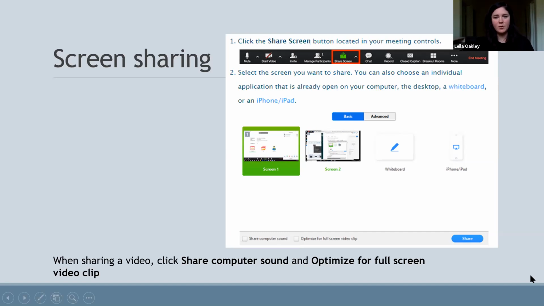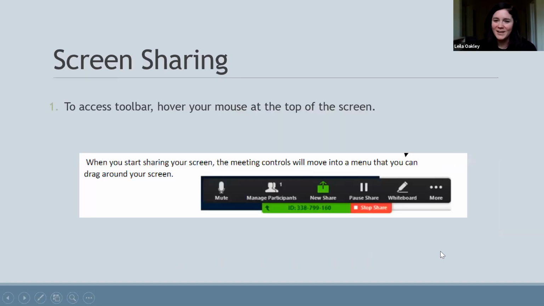Okay, we will move forward then. Oh, I forgot I even had this for you all. So the toolbar, this is an important one to know, that toolbar that's usually at the bottom or the top of your screen. When you're sharing your screen, it automatically goes to the top, but you can actually move that toolbar around. If you hover over it with your mouse at the top of your screen, the toolbar will appear when you're sharing your screen, and then you can actually drag it and move the controls.